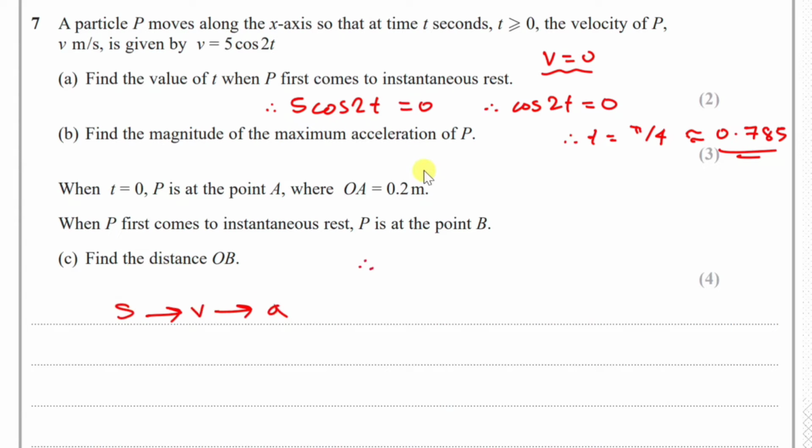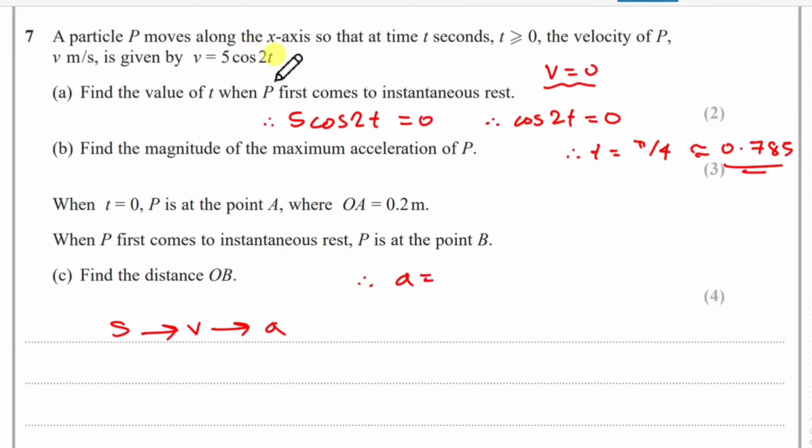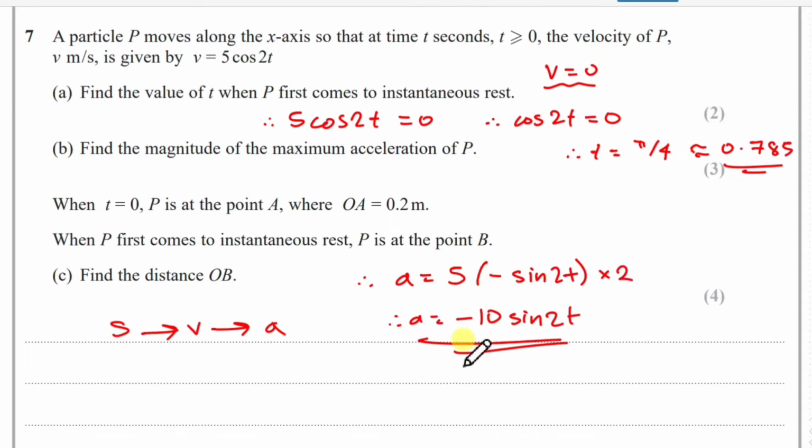So we can say, alright, to get a, differentiate this equation. Focus on the cos 2t. Let's ignore the 5 and leave it for a second. Cos 2t basically becomes a minus sine 2t. So let's put this in brackets, minus sine 2t. And then you've got a 2 inside, so when you differentiate that you get 2 outside, so it'd be times 2. In other words, you're just going to get 5 times 2, which is 10. It's going to end up becoming minus 10 sine 2t. That's really it. Okay? So now we've got this value.